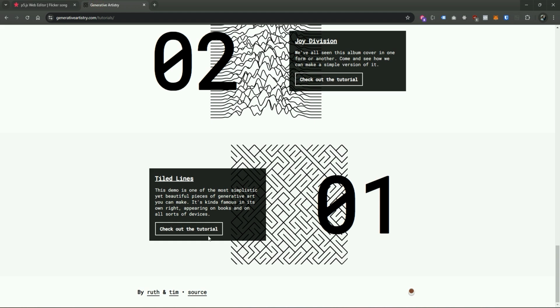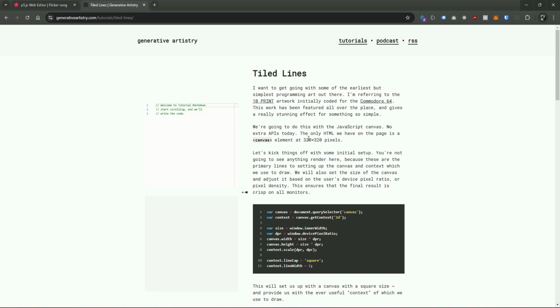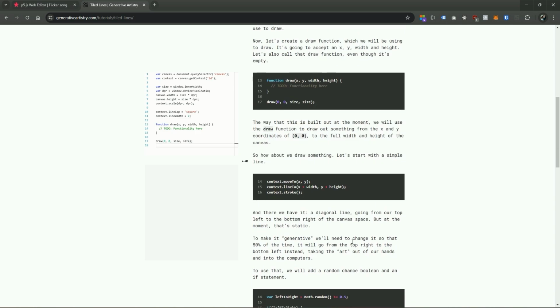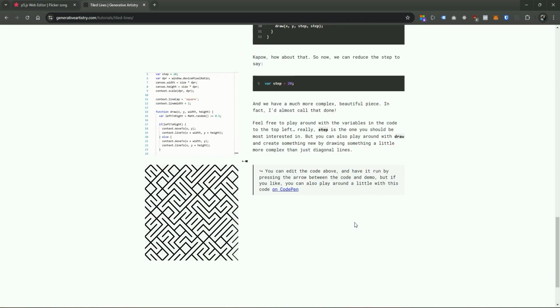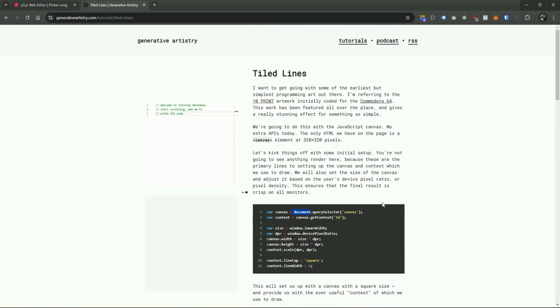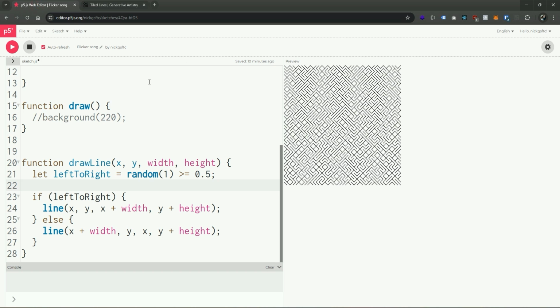I will link this site up, and it does have a link to tutorials on how to do this. The difference is, and this is a bit more advanced, I encourage you to explore this, this is not using p5.js. This is using direct JavaScript in the browser. It's dynamically creating canvas elements. It's using what we call the DOM inside of JavaScript and the browser to create everything that we just did, but without the p5.js library. So I encourage you to take a look at this. I'll link this in the course alongside this assignment.